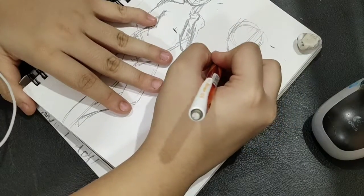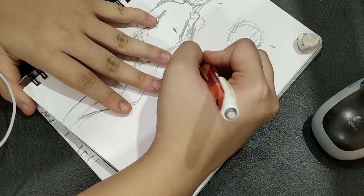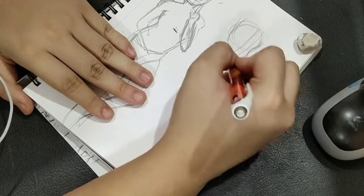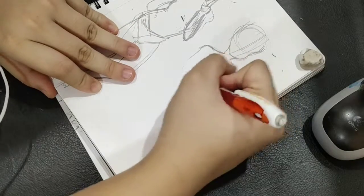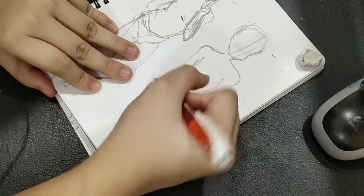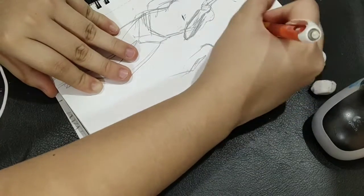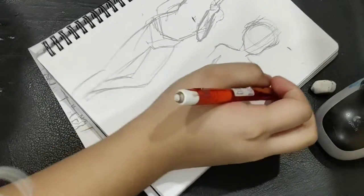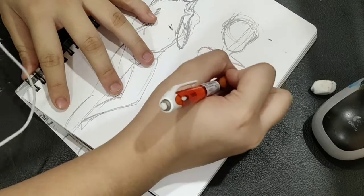Not as easy as it seems, but no matter whether it's a kid or not, I really like to draw a kid character. So a kid doesn't really have that much of a body shape. I'm just going to make a teenager rather than a kid. I hate drawing a kid, I mean. I'm just going to draw the collarbone over there.